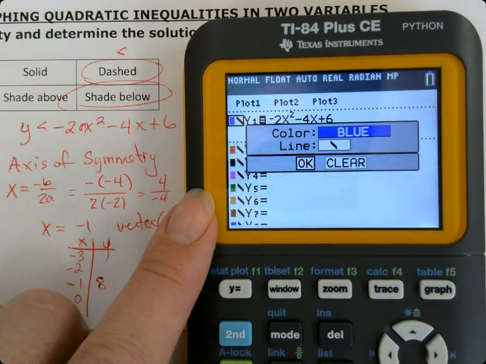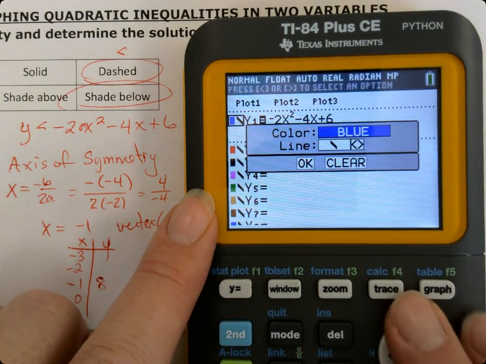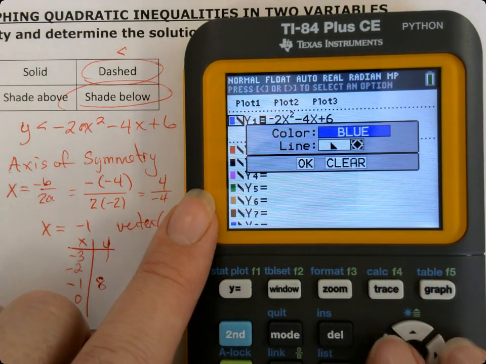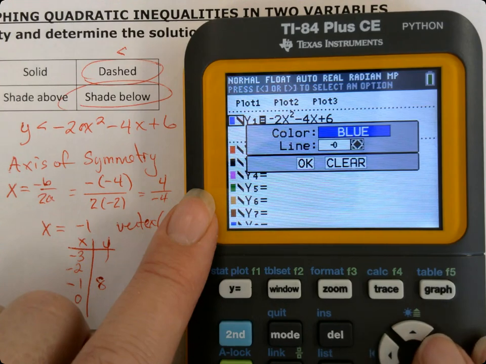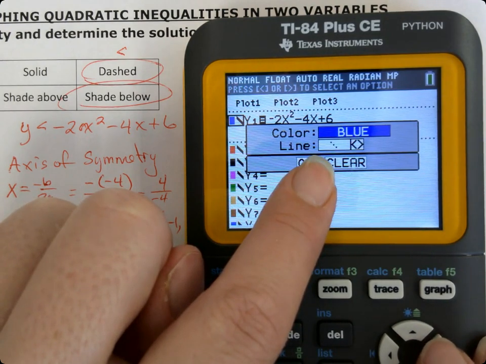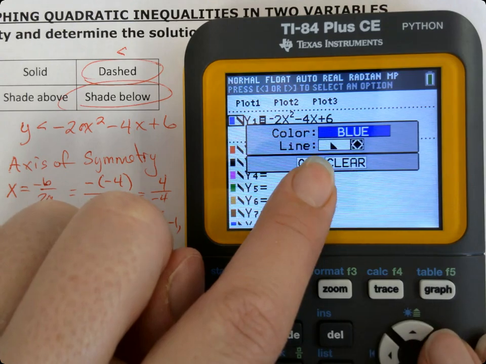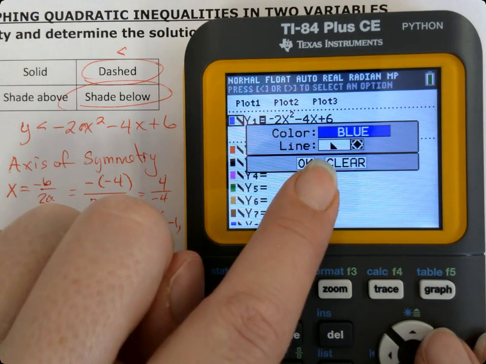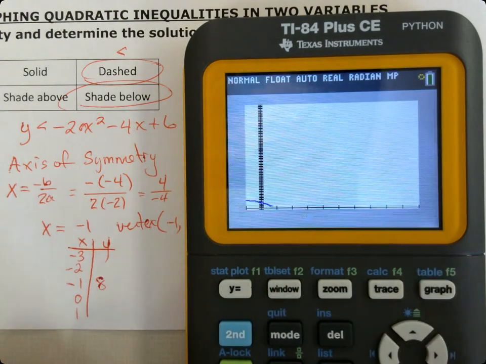But if I hit enter, first of all, it asks me what kind of line do I want. If I really want to, I could hit this, and what am I doing, guys? Well, do you see this is shading? So if it's shaded in the bottom corner, that's less than. If it's shaded in the top, it's greater than. So if I really want to see what this graph looks like, I could go onto that line and I could shade it, and I could hit graph.